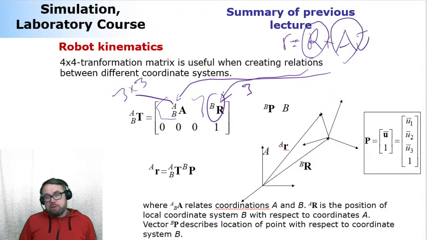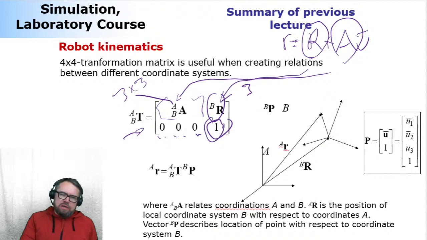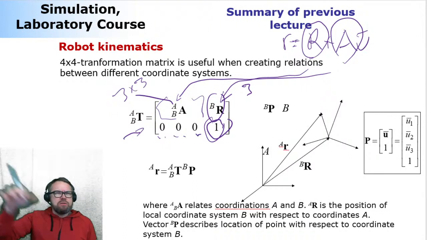So this submatrix here is 3x3, and this is a vector that consists of three components. What is left is the last row, and the last row we simply put in such a way that all the components are zeros except the diagonal one, which is set to be 1. This one is sometimes called a scaling component or scaling factor. For me, it's a little hard to understand why there would be a need to do any kind of scaling, because this is more like mapping, moving from one coordinate system to another without any kind of magnification or anything like that.